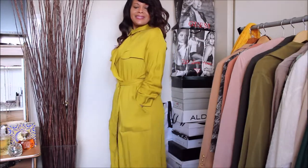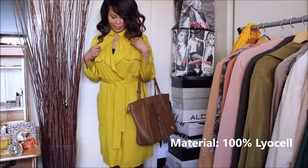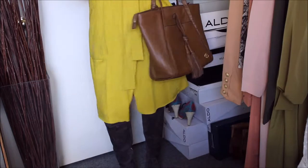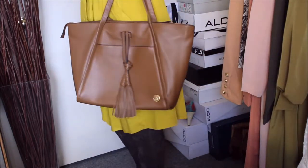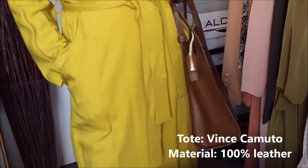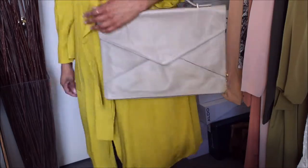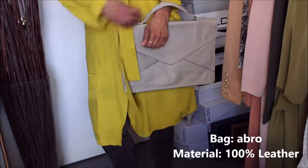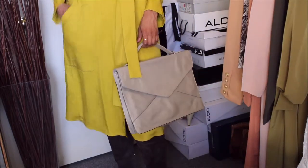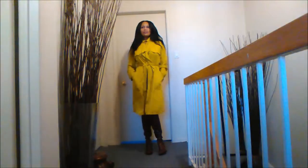This piece I love because it's from Zara and importantly it's made from a hundred percent linen — you know your girl loves her natural fiber. You can pair it with your favorite bag; mine is this piece from Vince Camuto. I love it because it's a gorgeous big tote that I can carry my whole world in. Alternatively, I can wear it with this very simple, clean envelope-shaped bag — it's neutral and perfect.